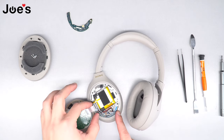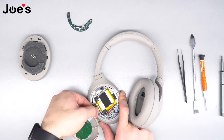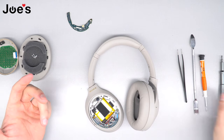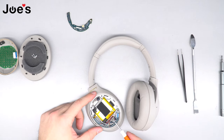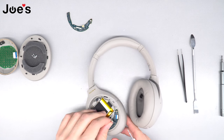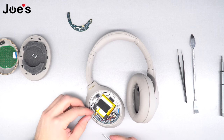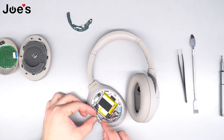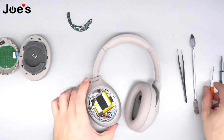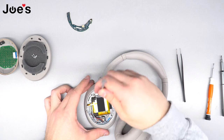Once we have opened it up, take the ribbon, pull up, and unplug it from the power board, then set that aside. Next, we're going to unplug and remove the battery. Grab the wires and pull. You've now successfully unplugged the battery. There is one more ribbon to remove — pop that up — and once that's complete, go ahead and remove the battery.